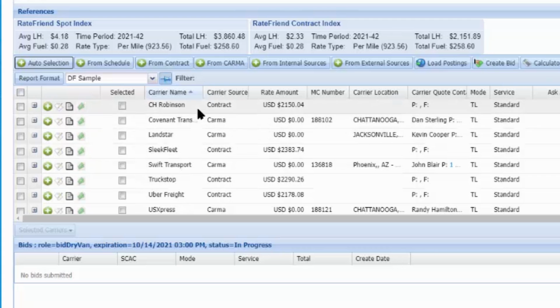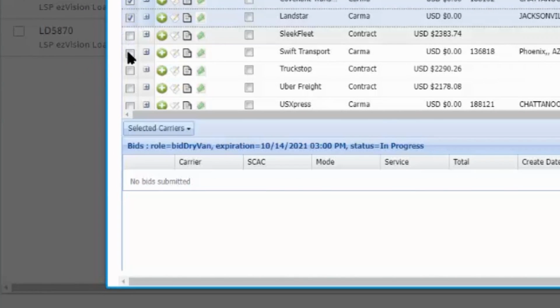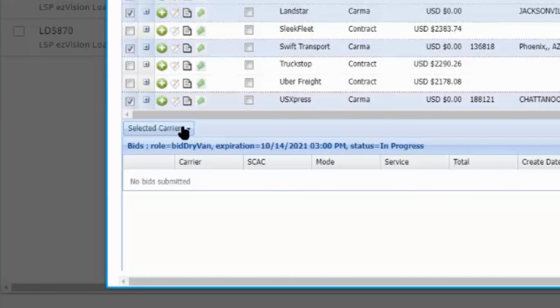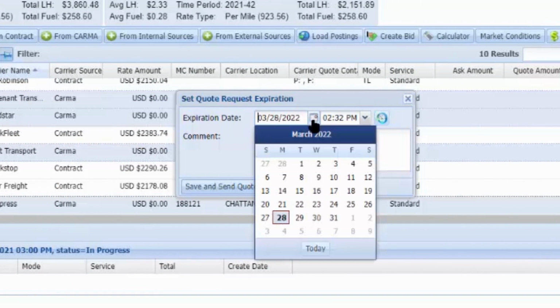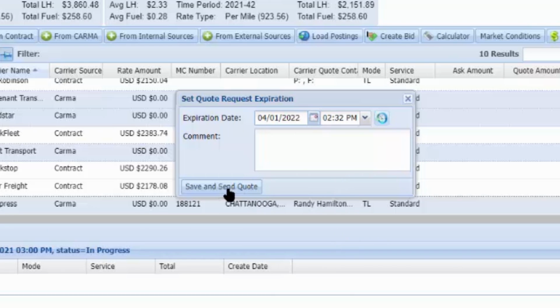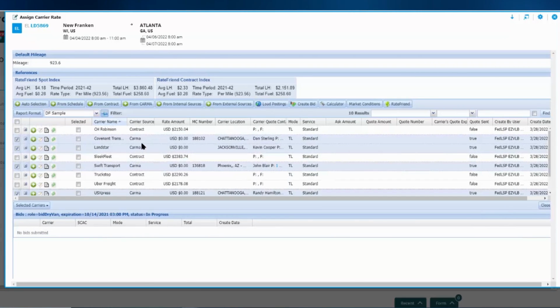We can target our network carriers who do not have rating contracts on file for this lane to request a spot quote. We also provide them a request expiration date so that we can perform a complete evaluation at that time. We are easily able to identify the source of the rate and the rates that are associated with rating contracts, so as our network carrier quote responses flow in, we have complete visibility to all of the carrier rating options. The end user does not need to sit on this screen waiting for rates to flow in.